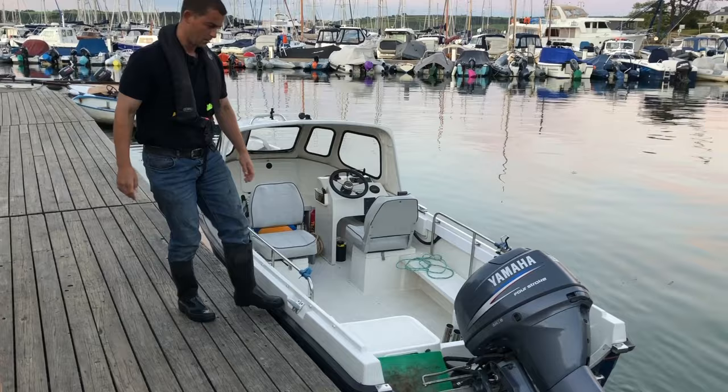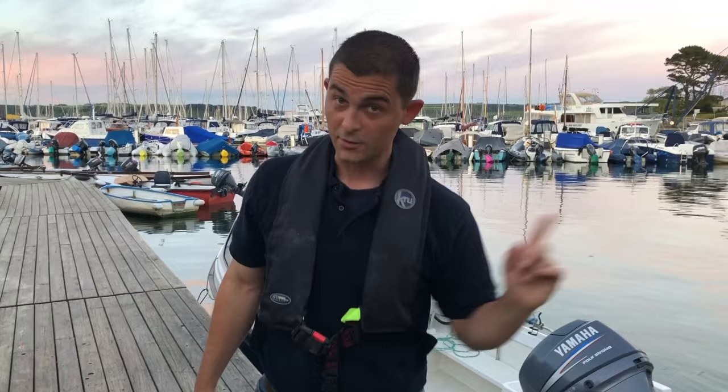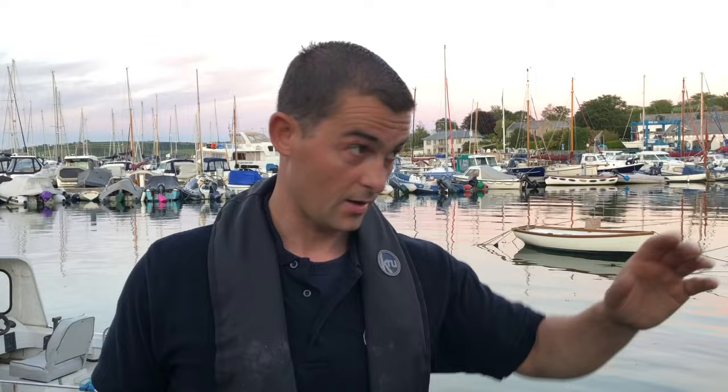There you go, your boat's tied off, you're out of the way, get your van and your trailer out of the way. Take it right up into the car park, do not leave it on a slipway because all you're doing is you're blocking it from other people. Other people might want to get their boat out, they might want to launch it. Get your trailer and get your van back up into the car park. Make sure your boat's safe and then you can take your trailer away.